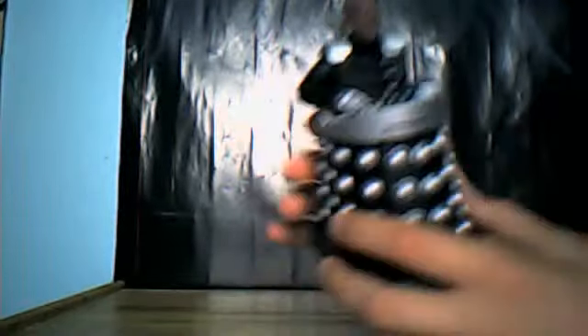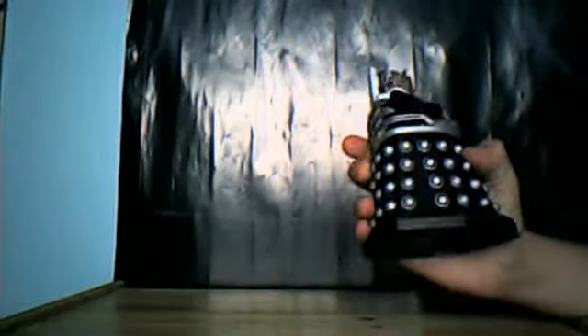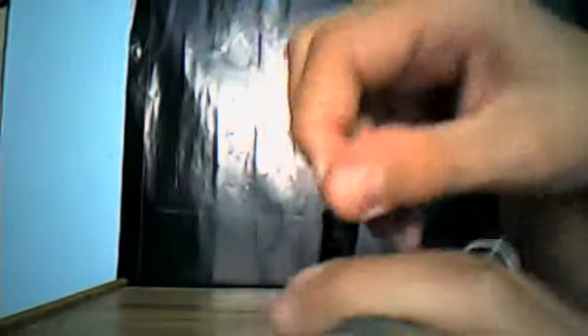You can touch some of his buttons. It's a shame he can't reach over there — I would have liked his hand on that button — but if they had done that, his arm would have been really long and it would have looked stupid. The arm can also swivel 360 degrees.